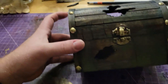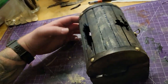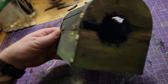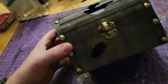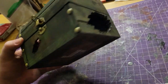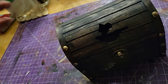The reason I added some greens and some blues and everything to our treasure chest, which we already stained twice to get the right color, was because I wanted to show that, you know, while this chest is sitting underwater, maybe some algae's growing on it, maybe some other kind of plant growth is beginning to take over or settle on it. So I just wanted to add a subtle combination of some blue and green, you know, washes and dry brushes to it, just to give it a little bit more character. Now, the next stage is going to be creating the creature that's going to fit inside of it.